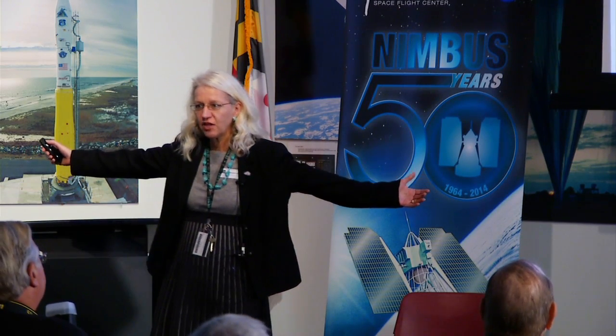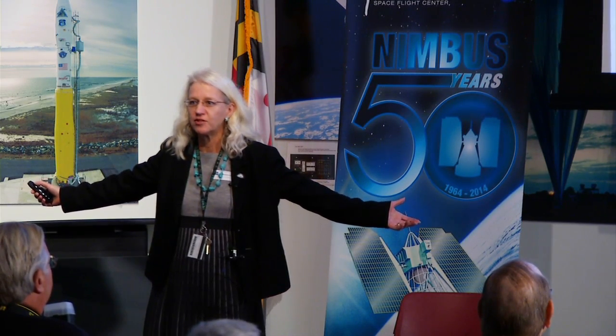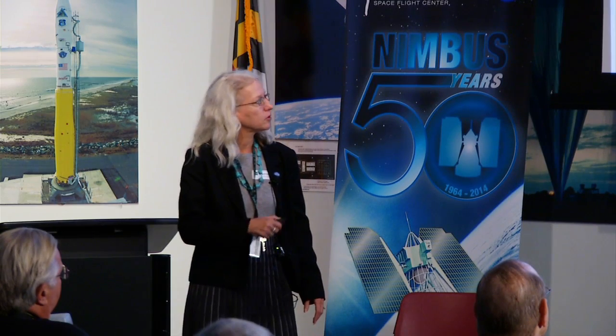So this is the SCAMS instrument. It had a 110-kilometer footprint — that's gigantic. Think about trying to resolve a convective core, a thunderstorm in 110 kilometers; it's going to be completely washed out. It also had this series of channels: 31 gigahertz was basically the only channel sensitive to precipitation, the falling part. The 22 gigahertz was sensitive to water vapor but didn't really see the precipitating stuff. The other channels were for temperature at different altitudes — around 4, 11, and 18 kilometers.